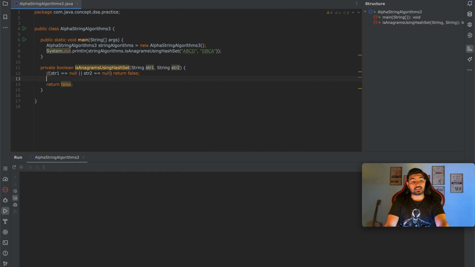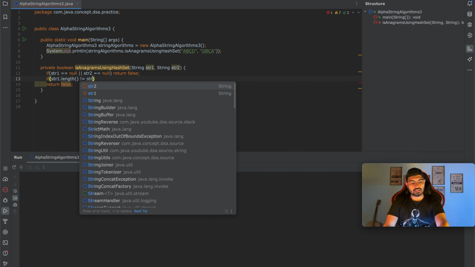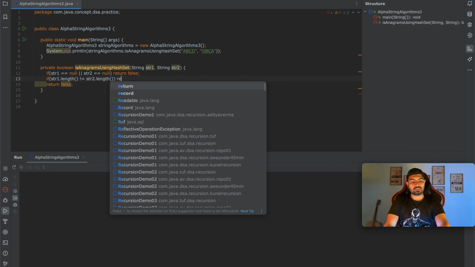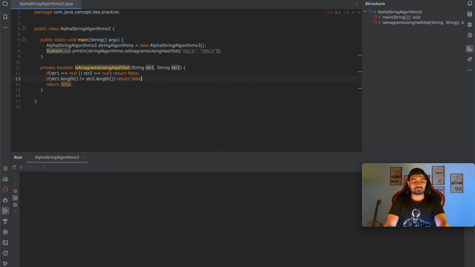And the second condition, if str1.length is not equal to str2.length, then also we are supposed to return false. If their length itself is not right, what is the point of doing the comparison, right?